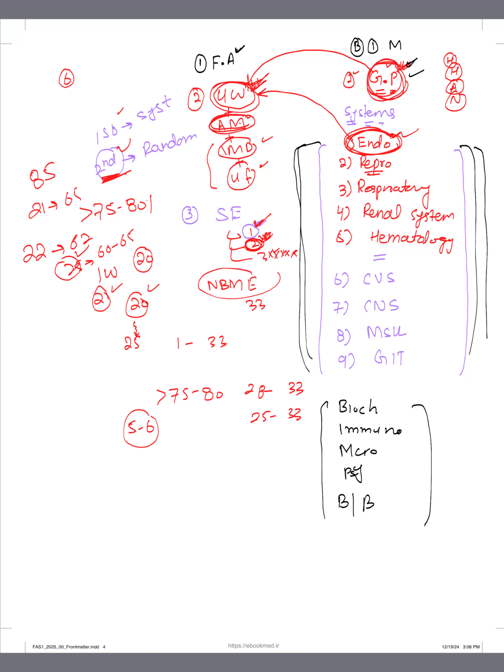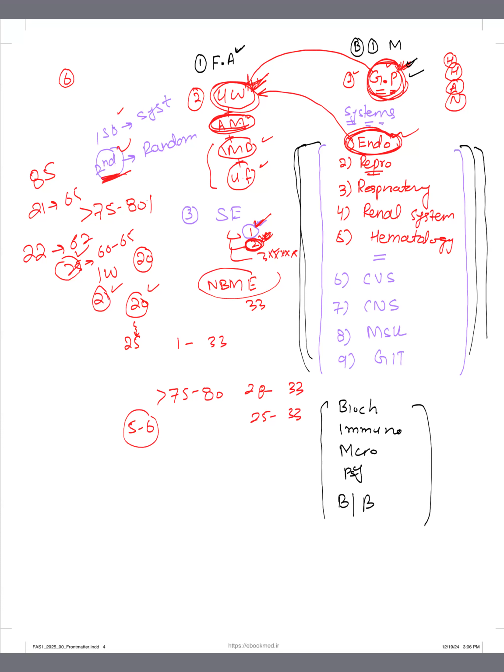So that's why don't rush, and don't follow any other person, especially someone who is going to distract you and is not going to help you. Stay away from those kinds of people and focus just on your preparation. You will see your score. If your scores are good and improving, then go for the exam. So this is about the NBME.